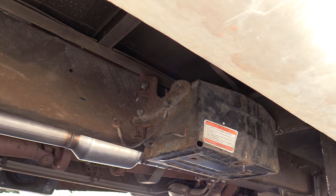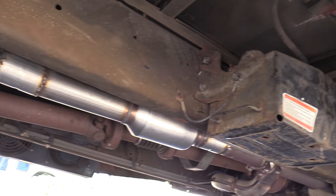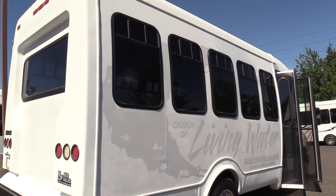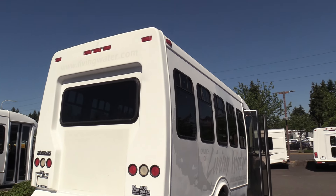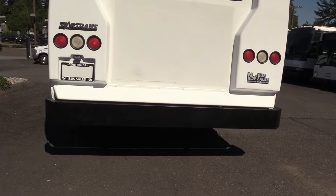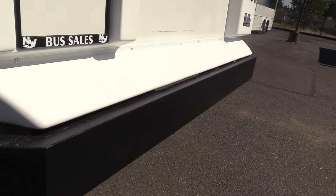Got some surface rust there on the chassis. There's dual batteries. 13 passenger non-CDL — body's looking pretty good other than the old logo. I wonder if that could get buffed out. Not seeing any major damage. Look at that rear bumper — that baby is stout, that's like eight-inch channel.